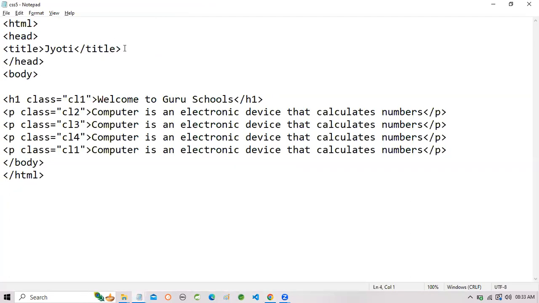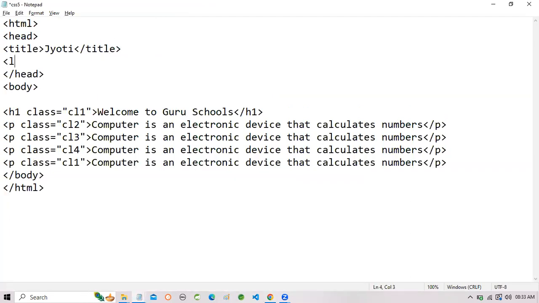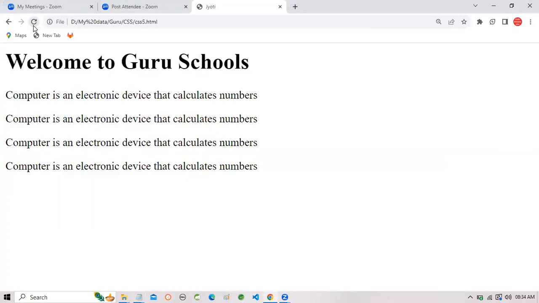We have a single tag, link, rel is equal to stylesheet, href is equal to mystyle.css. Now again I'm going to execute this, refresh this page.